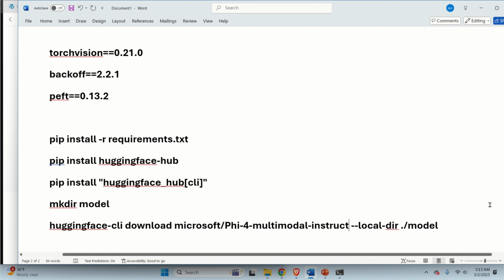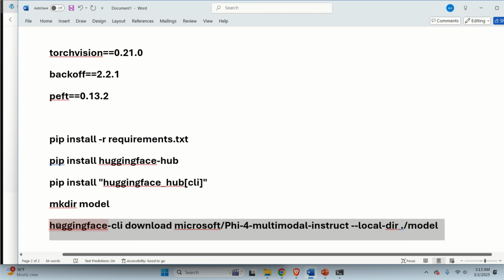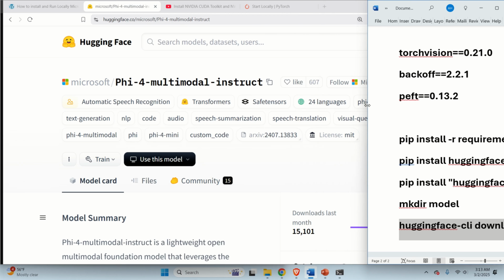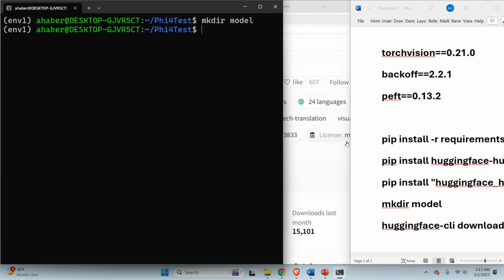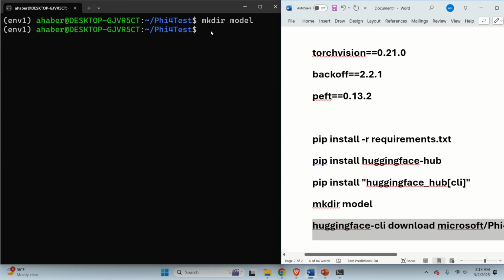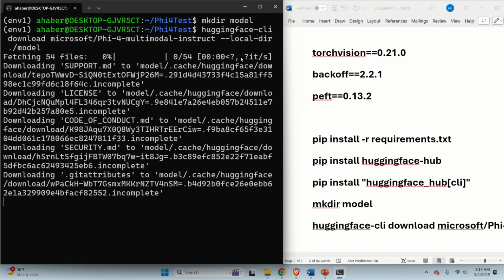Here it is. And then over here you need to specify the path of the local directory. Use --local-dir for local directory, and over here you need to specify the model directory.